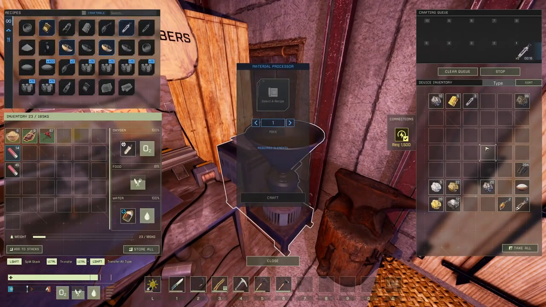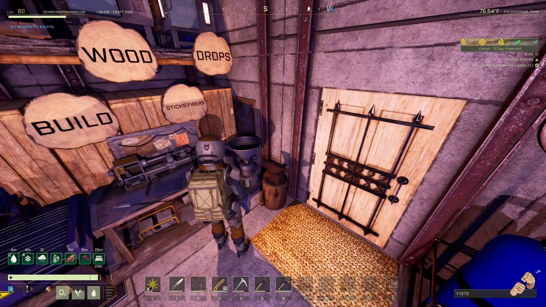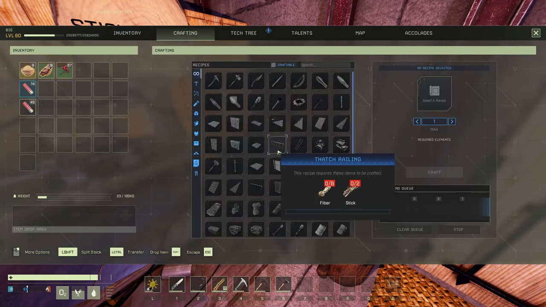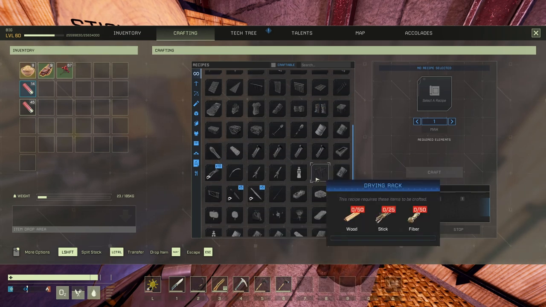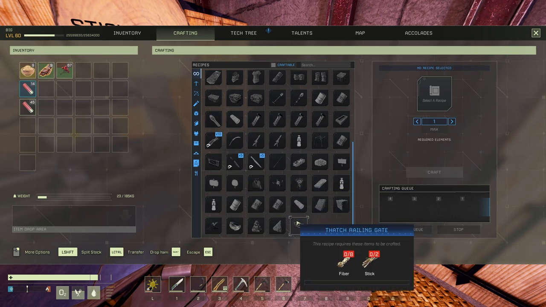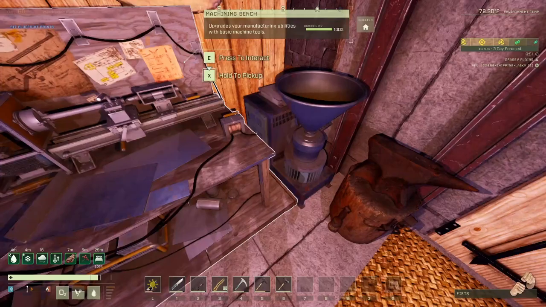So what do you think about this update? I love the fact that they finally introduced the railing pieces, the gates for the railing pieces. So, oh, in here, crafting. Thatch railing. Okay, where's the gate? Wood railing. Okay, where's the gate? In here. Wood railing gate. We had this one. Oh, now we have thatch railing gate. Just amazing. Give me those.